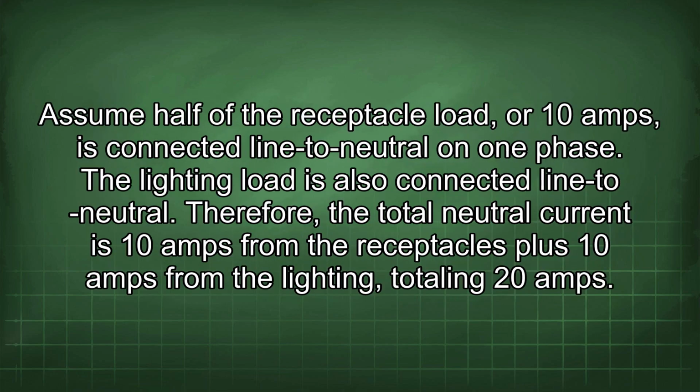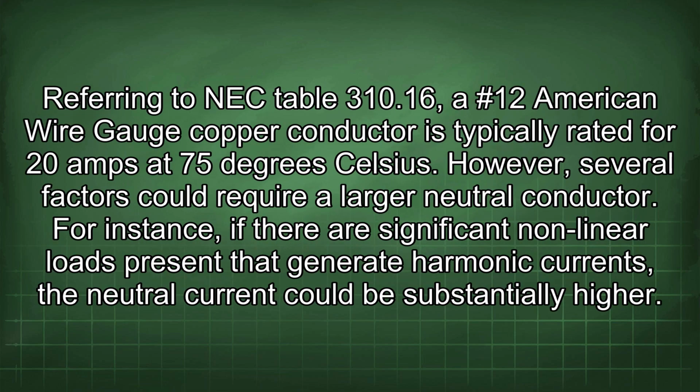Assume half of the receptacle load, or 10 amps, is connected line to neutral on one phase. The lighting load is also connected line to neutral. Therefore, the total neutral current is 10 amps from the receptacles plus 10 amps from the lighting, totaling 20 amps. Referring to NEC Table 310.16, a #12 American wire gauge copper conductor is typically rated for 20 amps at 75 degrees Celsius. However, several factors could require a larger neutral conductor.